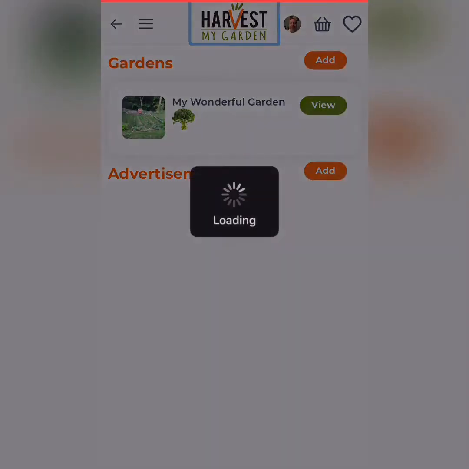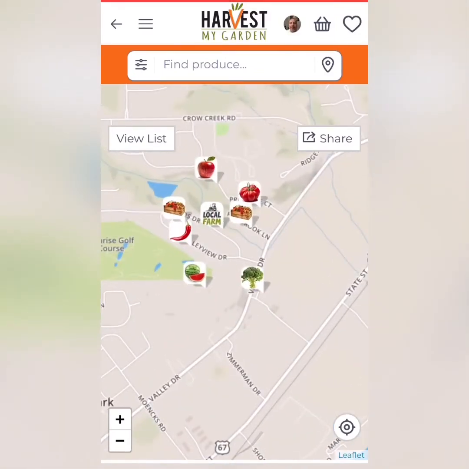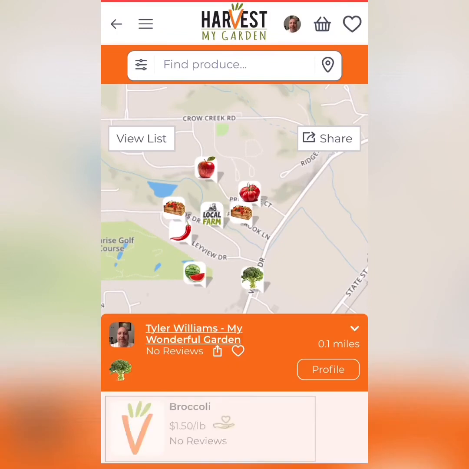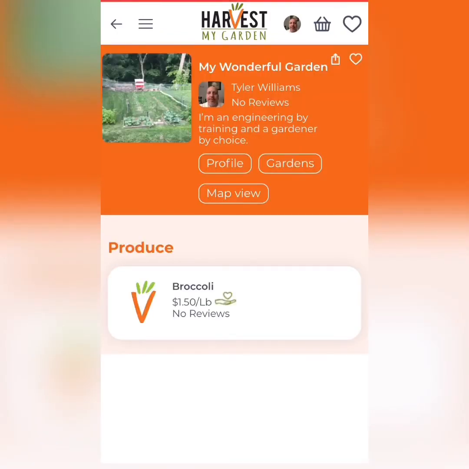So if I go back to the Harvest My Garden map, clicking the Harvest My Garden logo there, and I go back to my broccoli here, you'll see that I now have a picture of myself and a picture of my garden. So the one thing I want to do next is I want to change that V under produce from the Harvest My Garden logo to my own.